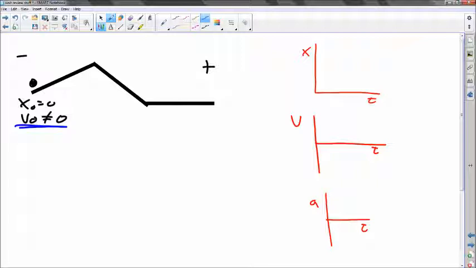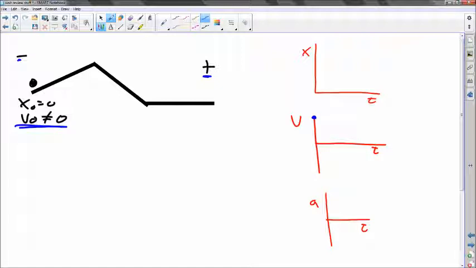Now, we need to decide what direction it's moving in. Well, we see we've got a negative sign right here and a positive sign right here. So this thing is moving towards the positive end of the number line. That means it's moving in the positive direction the whole time. So my velocity here has to start somewhere on the vertical axis on the positive end of the number line. So let's say it starts, it's a little bit arbitrary because these are qualitative graphs, but it's going to start somewhere up there.